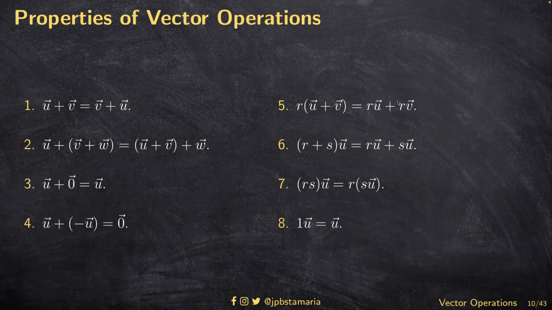So when you multiply the scalar r to the sum of the vectors u and v, parang meron pa rin tayong distributive property. No? In this case, meron kang dalawang scalars, r at s. Minultiply ko sa vector na u, parang nadidistribute pa rin, magiging ru plus su. Ang pinagkaiba nito dito, sa number 5, ang ina-add ay dalawang vectors. Sa number 6, ang ina-add ay dalawang scalars.